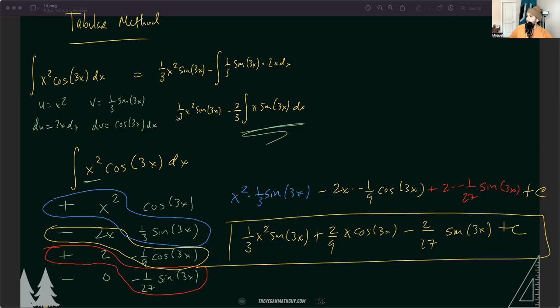That's the tabular method. Could you imagine trying to do integration by parts? It looks like you were going to have to do it, well, I guess 2 times in this case, which isn't too bad. But if you were to have a problem, I'll write it here on the top right. If you had a problem like this, integral of x to the 5th sine of x, even just that alone, doing integration by parts will take you a long time. So it's probably best to just go ahead and use tabular method. So those are the little tricks when it comes to integration by parts. I hope you enjoy that.